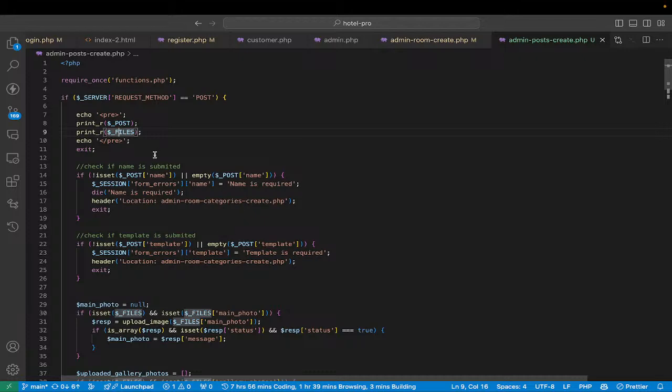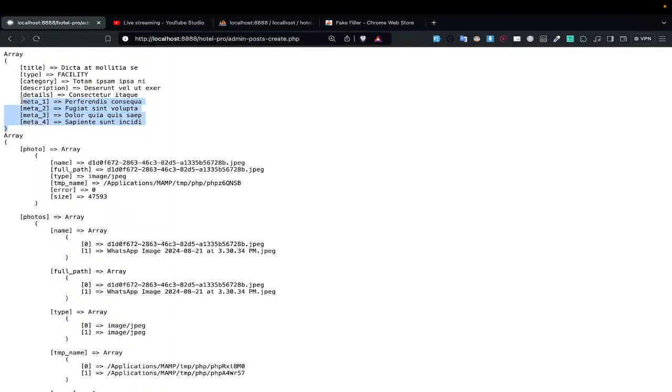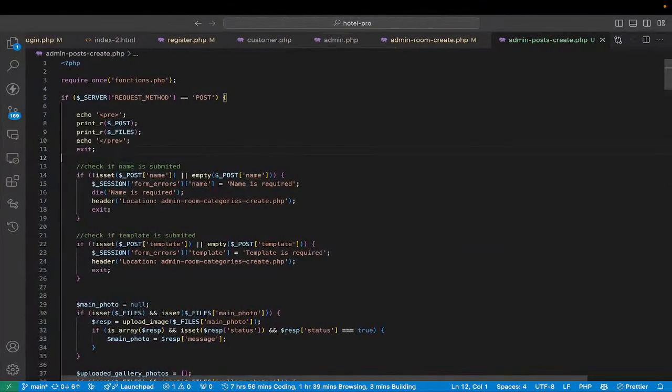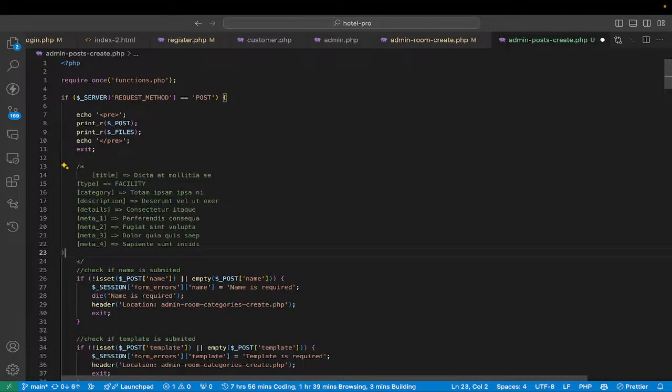So what do you need about the room? First of all, you need to check the most compulsory things. Let's begin with the room data. Can copy this, the post data. Can copy this. Let me paste it here on top so I can check one by one.